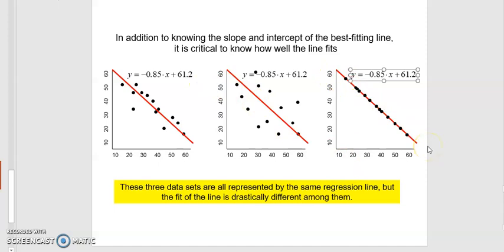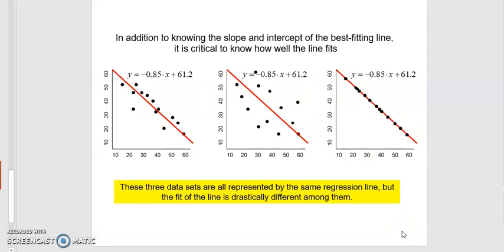Again, in this example, we're looking at an unstandardized regression equation. And then y is my outcome. So these are all the same. How can that be? All of this data is different. Well, all of this data is trying to get at a regression line. A regression line is the best fit line. It is trying to minimize the gap between your predicted line, which is that red line, and your data sets.